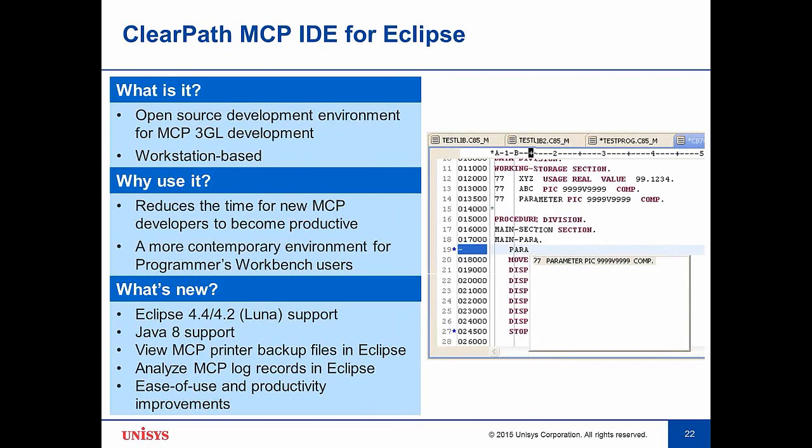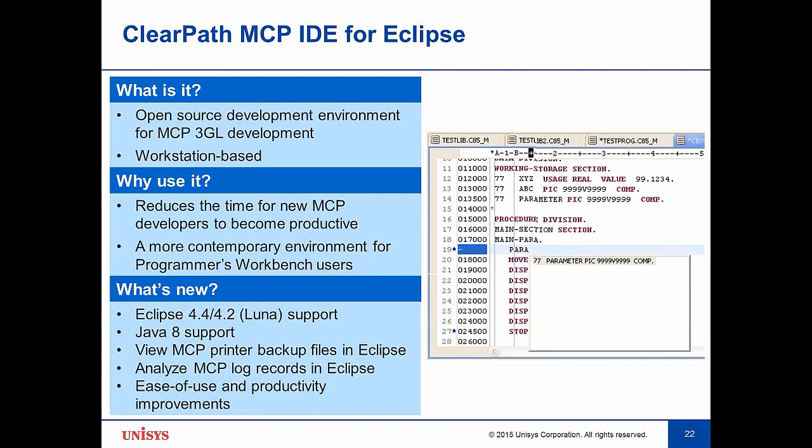The ClearPath MCP IDE for Eclipse has been around for several years. It's an open source development environment and is focused on MCP 3GL development. Since there's a lot of people in the industry who have experience with Eclipse, we think that it can help reduce the time for new MCP developers to become productive. We also have the Programmer's Workbench product that's been around for a number of years. It's based on some very mature technology. And we think that Eclipse might provide a more contemporary environment for people who are used to using Programmer's Workbench.